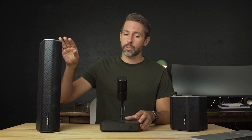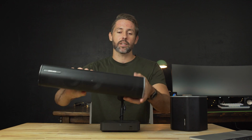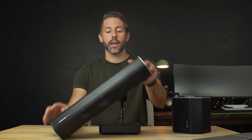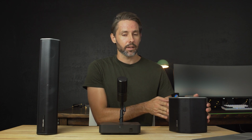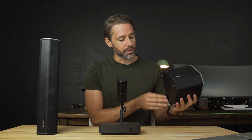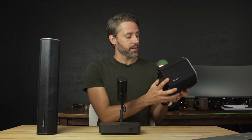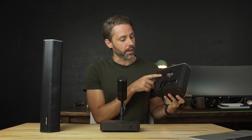We have 3 front speakers, so 2 of these towers, which will be on the left and right, and then a center channel, which looks pretty much the same, but just lays on its side in front of your TV. And then we also have the 2 satellite speakers, which will be your surround, and that's what these are here. As you can see, a little bit smaller, a little bit boxier, and they do have a couple different mounting options. You can either just sit it down on the feet, or you can hang it on something, or it also has a thread here so you can screw it in.